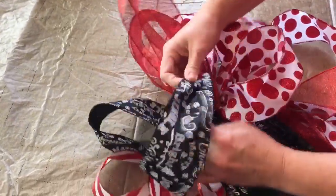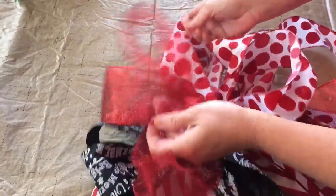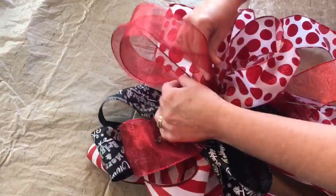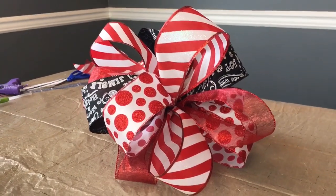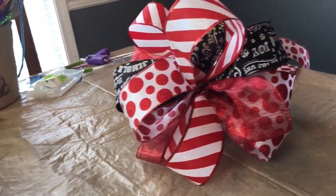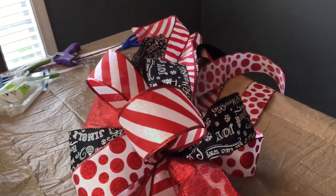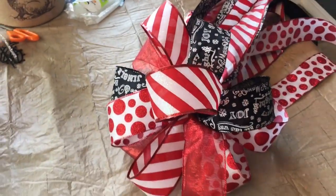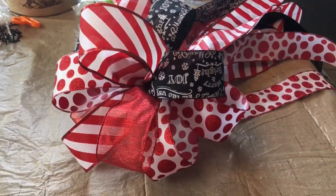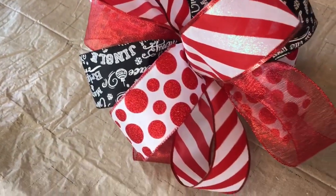I just happened to have started working on Christmas decorations. So I think I'm going to make one more just like this. And you do not have to use 4 colors of ribbon. You can use 1 color, you can use 2 colors, but you'll need 12 strips of ribbon to make a bow this size. So it's just up to you. And this ribbon here does have wire. It's a 2.5 inch width, and the ribbon came from Sam's Club. So it makes a big bow.